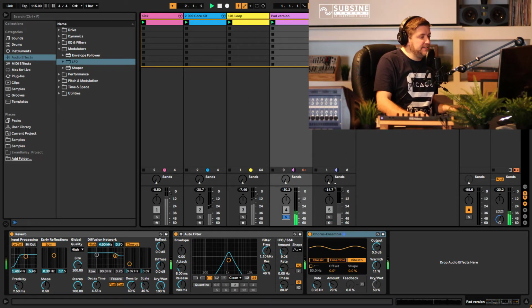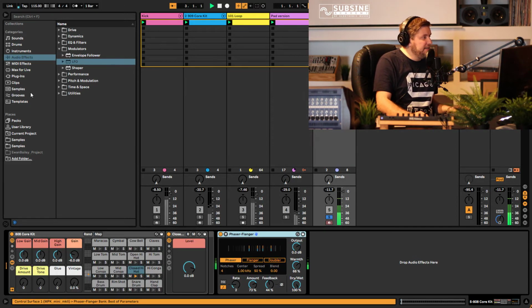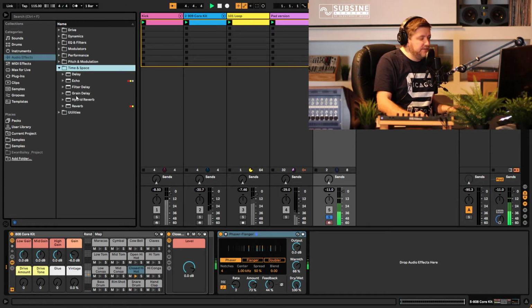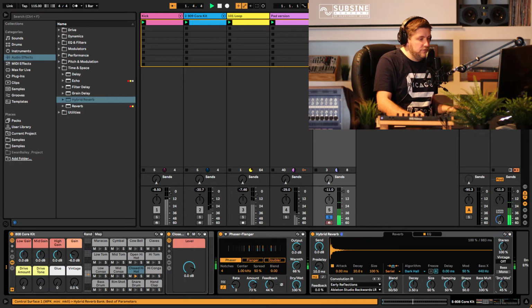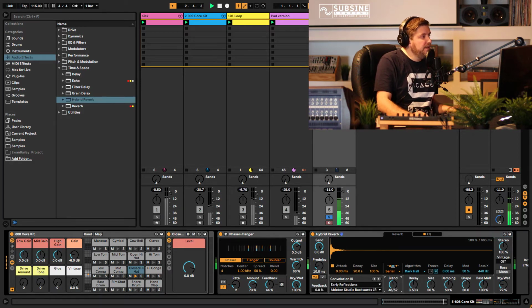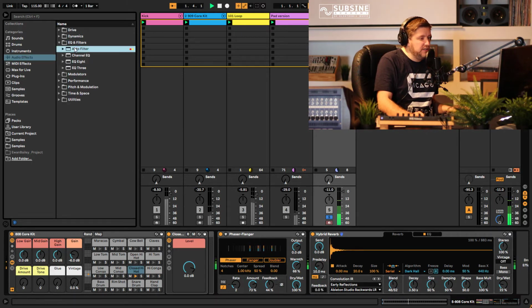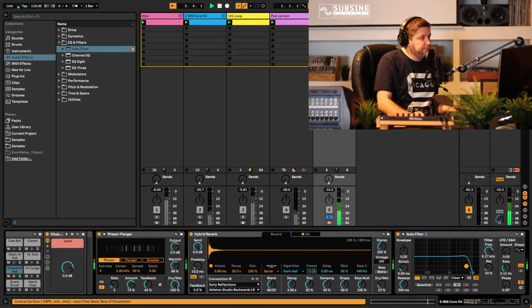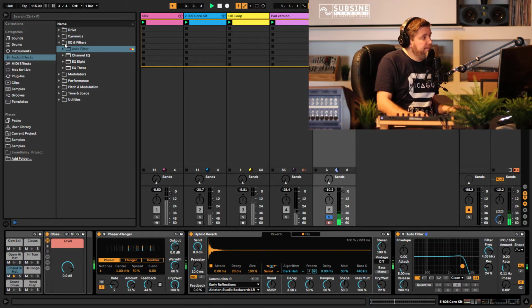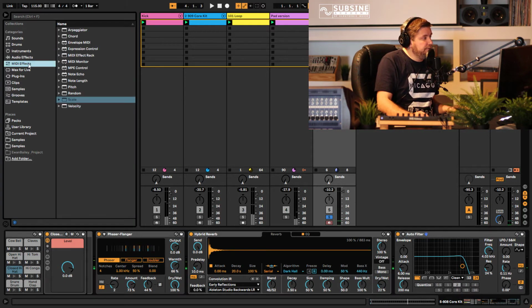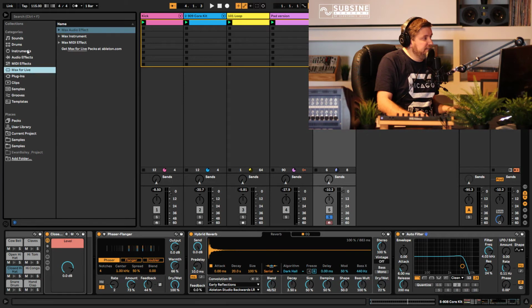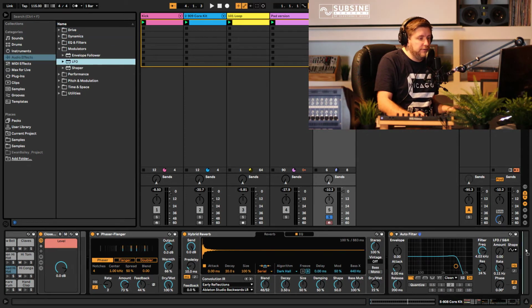In fact, let's take these hats that I've put in. I'll stick a bit of, let's put hybrid reverb onto them, because that was sounding a wee bit dry. And then let's put a filter on. So we're going to find EQ and filters, put that onto here. Now, let's go for our modulator section here. So in modulators, we can put LFO on after filter.